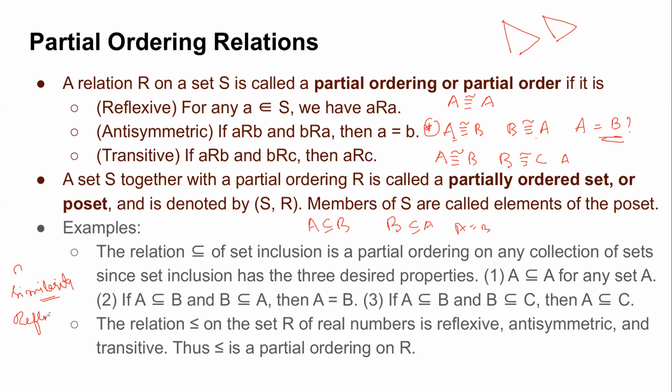So it depends on what set you define. The thing is, when I talk about subset or less than equal to, for all sets I'm guaranteed it is a partial order. Okay, but congruence, in general, it may not be true, right? But I can tailor it. Like suppose I tell you set of triangles which have a particular size. Suppose I restrict set S to the set of triangles which have the same size, like all sides are the same. In that case, it may become a partial order. Where I am restricting my set to be a specific case of the set of triangles, not in general.